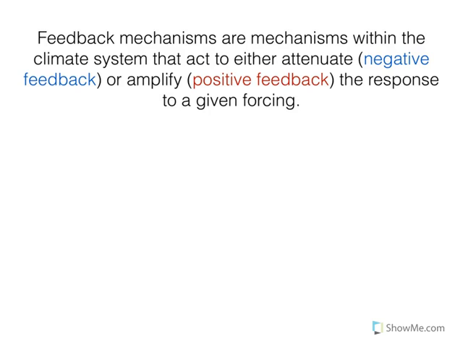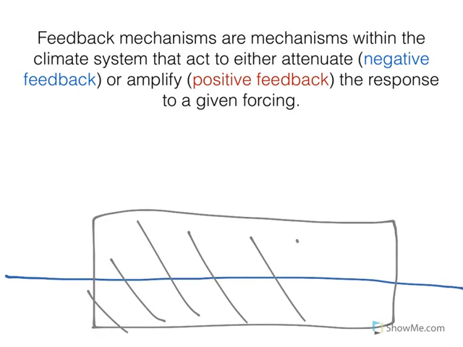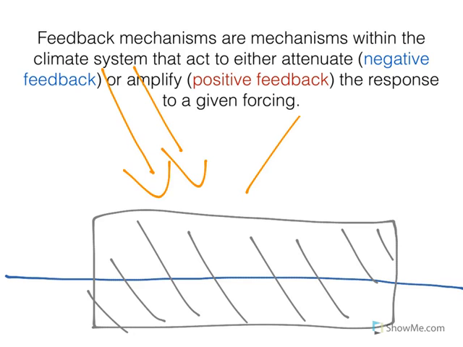Now, I'm going to start by looking at positive feedbacks. So this is the first one we're going to be looking at. The way I'm going to explain this, I'm going to give an example. Imagine this is our ocean, and inside we have a big block of ice. One thing we learnt is that reflective sheets of ice have high reflectivity, i.e. the albedo, which is a keyword we should know, of an ice surface is very high. So this will reflect a lot of solar radiation back into the atmosphere.